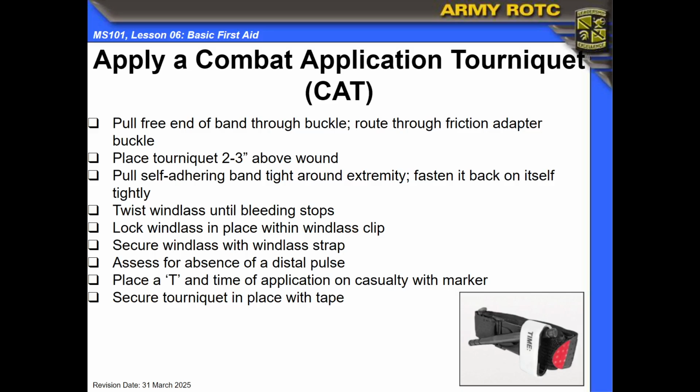Ideally, you want to be touching if the first one fits. All right, you're going to hear a lot of cadets here talking about high and tight, meaning you got a wound here. Let's go way up to the armpit. You don't need to do all that. No more than 2 inches above the wound. Okay, good. Generally speaking, you can have a tourniquet on for something like up to 8 hours before there's permanent nerve damage. It's longer than that.